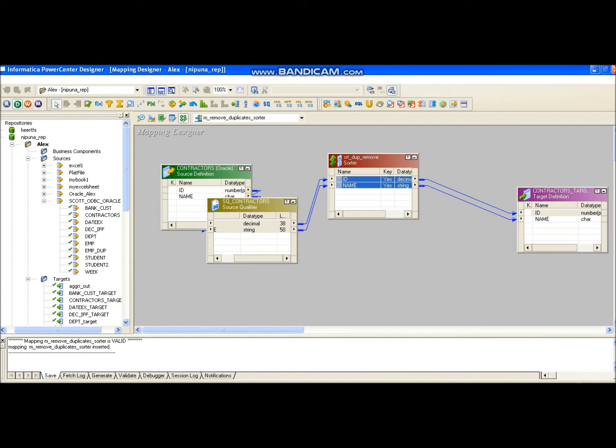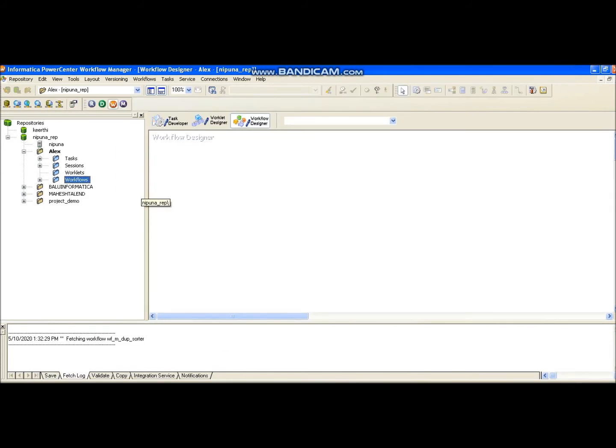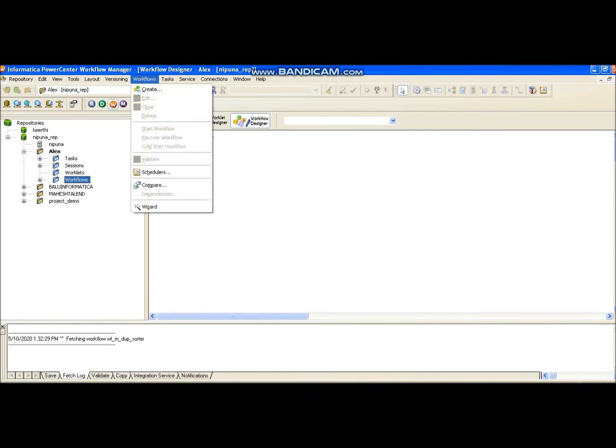Now I am going to create a workflow for this mapping. First go to the Informatica PowerCenter workflow manager window. Here you can see workflow designer. Click on it. Next you can see on top the workflows tab. Go to the workflows tab and select create.